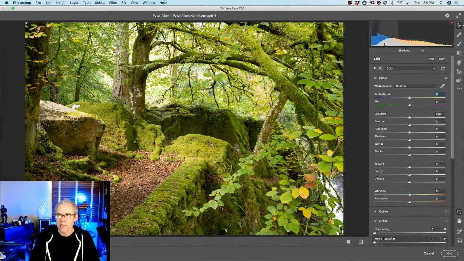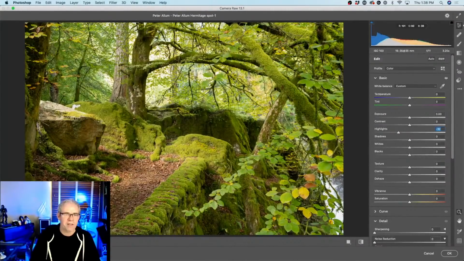All right, so what we're looking at is the image here. If we click on it, we can see if there's any clipping. A little bit in the highlights, a little bit in the shadows, nothing to really be concerned about. But what I want to do is bring some of this detail in. So the first thing I'm going to do is recover some of the highlights. Notice what happens over here when we recover those highlights. It brings in a little bit more of that detail.